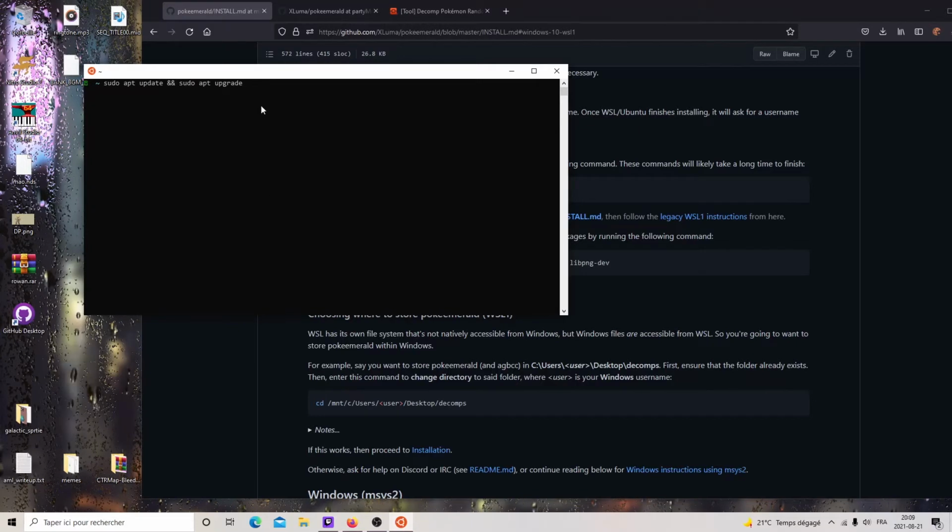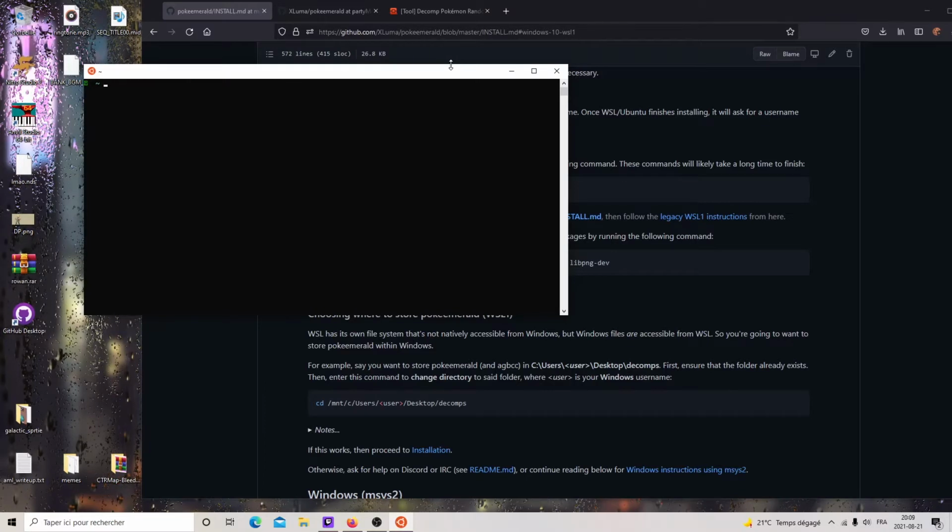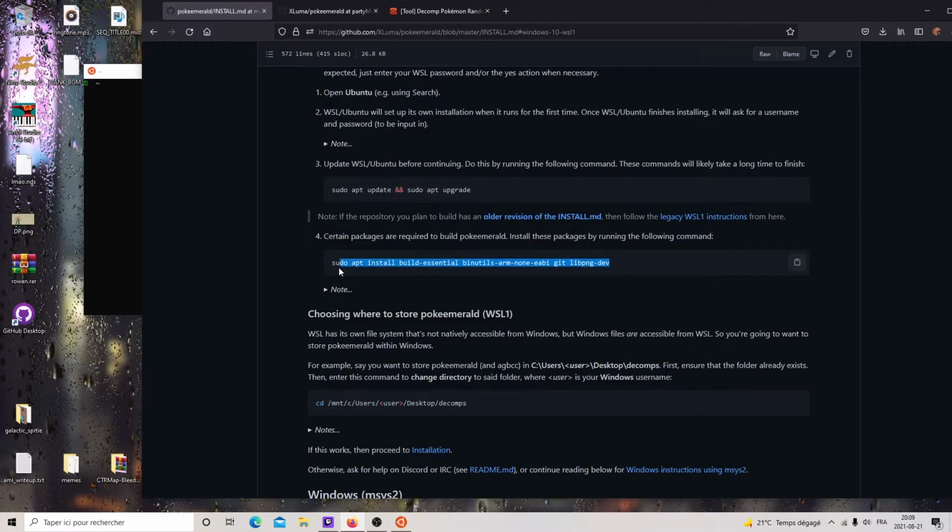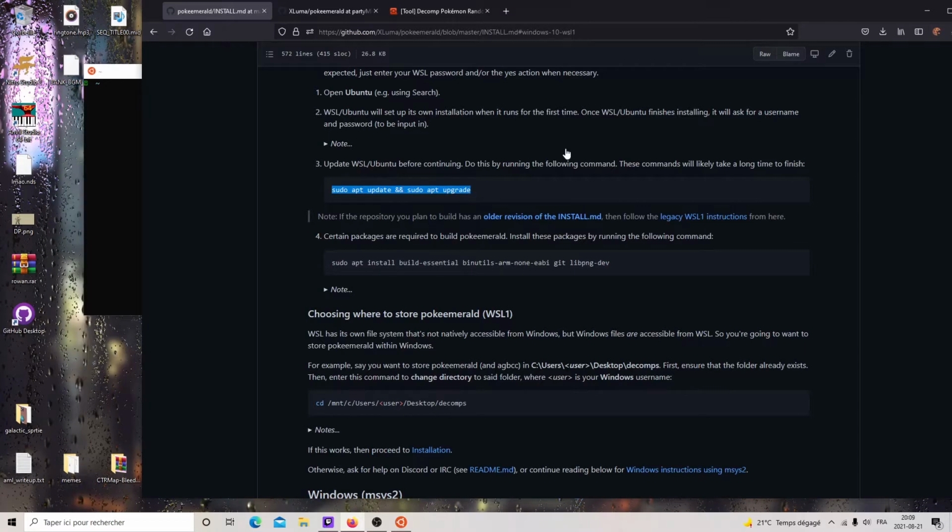Once that's done, you'll go back to your browser, and you copy and paste this command. All it does is update the Linux distro to the latest packages. Not gonna do it, already did it. And then this command, also if this is your first time, is gonna take at least, I think I can pin down a good 10 minutes.